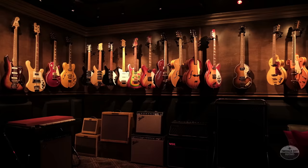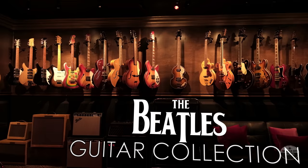And we're going to be showing you guys an amazing guitar collection. We're calling it the Beatles Guitar Collection. This is a collection that's taken 20 years to complete. It's one of the most intentional collections I've ever seen. It can almost be looked at as a singular art installation.